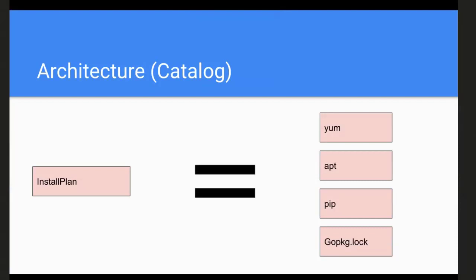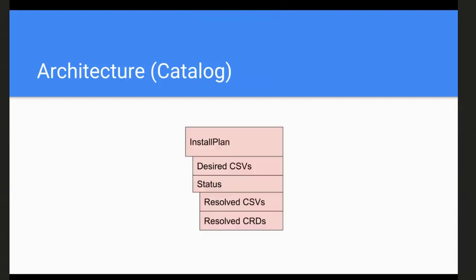And the install plan, similar to our analogy for cluster service versions, is analogous to using Yum or apt for orchestrating packages on an operating system, or pip if you're using Python with a setup.py file. I also wanted to call out that the install plan is also analogous to various lock files that you find from various ecosystems, because it takes a high-level desired user state and translates that into an ideally immutable set of references that we can apply to other namespaces and get the exact same set of things installed.